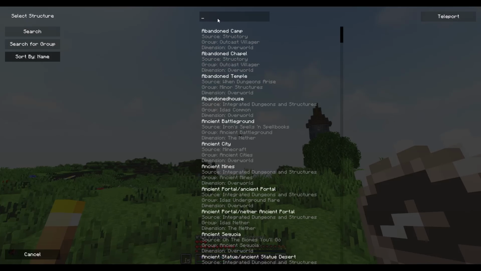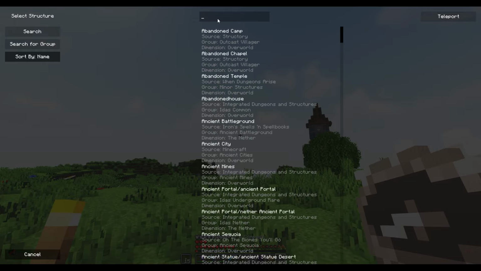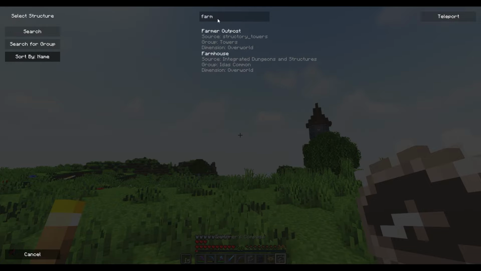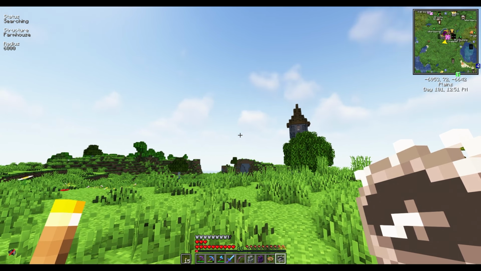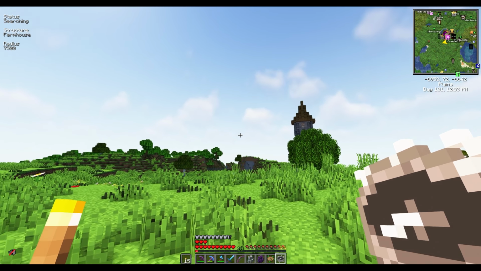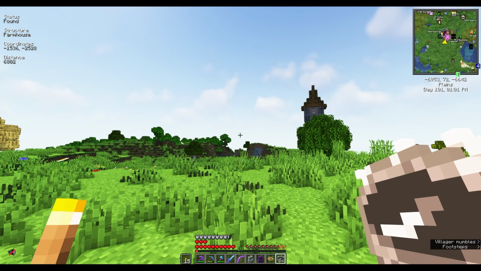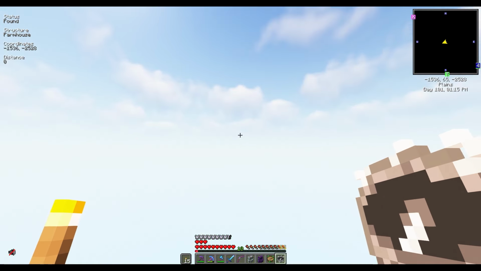Have I shown you guys the farmer's house? I don't know. Is that what it's called? I don't think that's what it's called, though. It's like farm? Maybe farmhouse? Let's see if it'll find it. I don't think I've shown this to you guys yet. I could be wrong. Again, my stuff all blends together. But it's one of my other favorite integrated dungeons and structures houses.